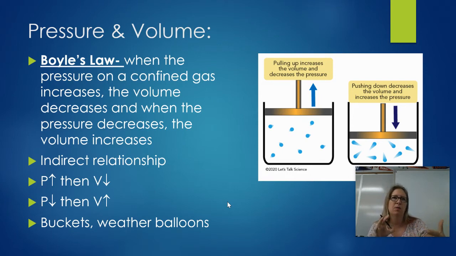So by pulling the buckets apart, you're increasing that volume in the space between the buckets, which has low pressure. So then the higher pressure on the outside is pushing. High pressure is always pushing to low, and so the outside environment is pushing that bucket together. The top bucket you're trying to remove is being pushed back into place, and that's why it's so difficult. So if the buckets get stuck, what you need to do is stick something down along the side of the bucket, and it allows the air pressure to equalize, and then they pull right apart, no problem.